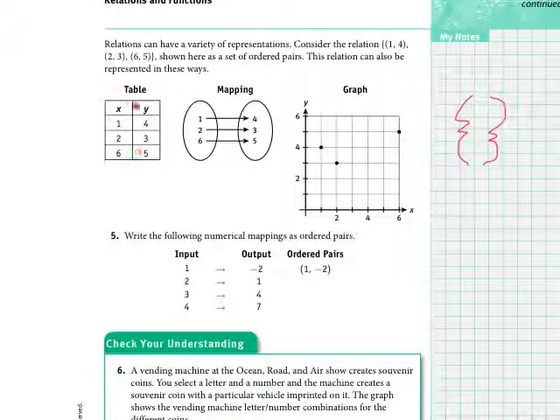We can use a table of data. The only thing that's important about a table of data is that every ordered pair, so like this ordered pair (1, 4), the 1 and 4 have to be across from each other in the table, right? Because this specific input of 1 corresponds to this specific output of 4 over in the table. Okay, a mapping: the only thing that's significant about a mapping different than a table is that in a mapping we use these bubbles and we use arrows going from inputs to outputs. Also, if there are repeated input or output values, we don't repeat them when we're doing the mapping. Okay, and we'll see that a little bit later. And then a graph, you guys are familiar with a graph.